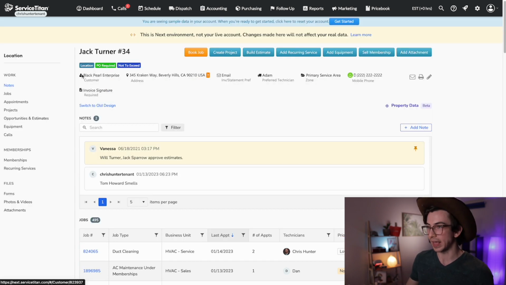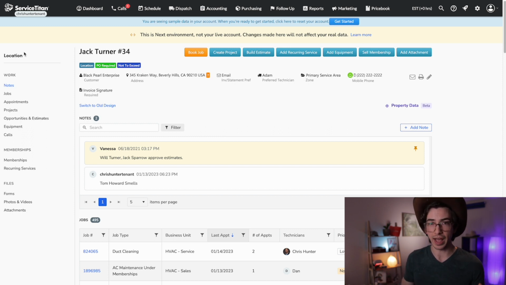Now you'll notice up here at the header, this pretty much looks the same as it did with the old design, but we will be making some updates to the way that this information is displayed in phase 2. Phase 2 also includes a graphic in the header that makes it a lot easier to know whether or not you're on the location page or the customer page just at a glance. So look forward to those changes as well. I know I am.